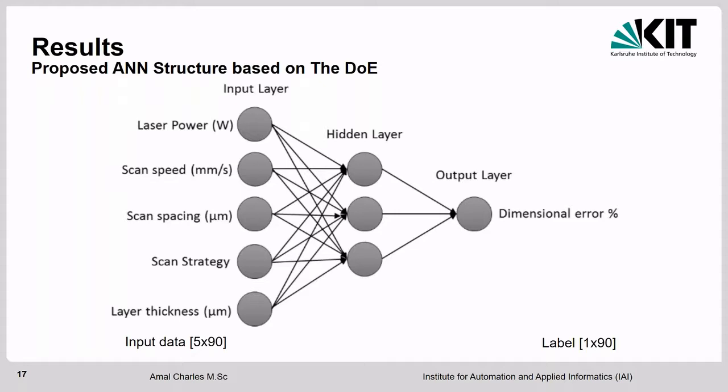We had to reduce our data set because we had a total of 144 data points, but we realized that we were overfitting our data a lot, so we had to reduce them to 90 because we had a lot of repeated process trials. So in order to prevent this overfitting, we reduced the number of our data points.